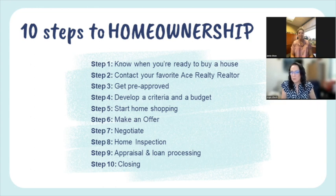Okay, for sure. So during this process, let's say we send you a purchase agreement. What's the first thing you're going to do after you get the accepted purchase agreement from us as realtors? Okay, so once I get the accepted purchase agreement from a realtor, I immediately begin drafting bank disclosure forms.